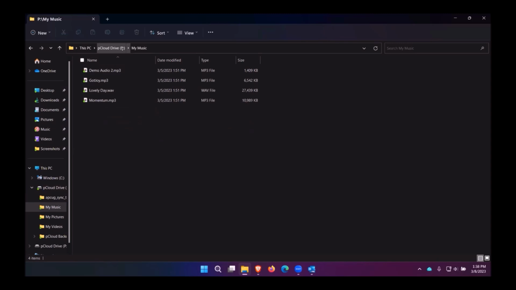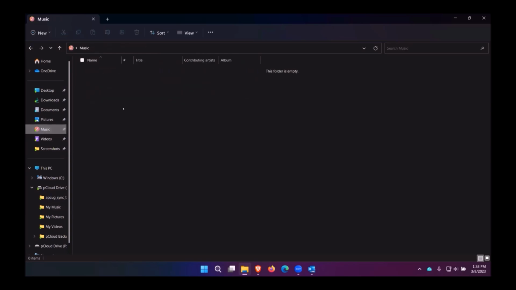So essentially it is an actual drive on my computer, but it's connected from the internet. You will see that there are 4 different music tunes. If I go to my music folder on Windows, there's nothing in there.